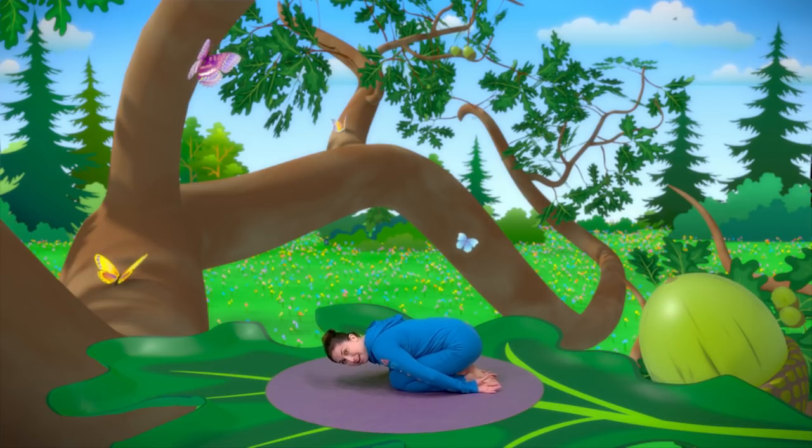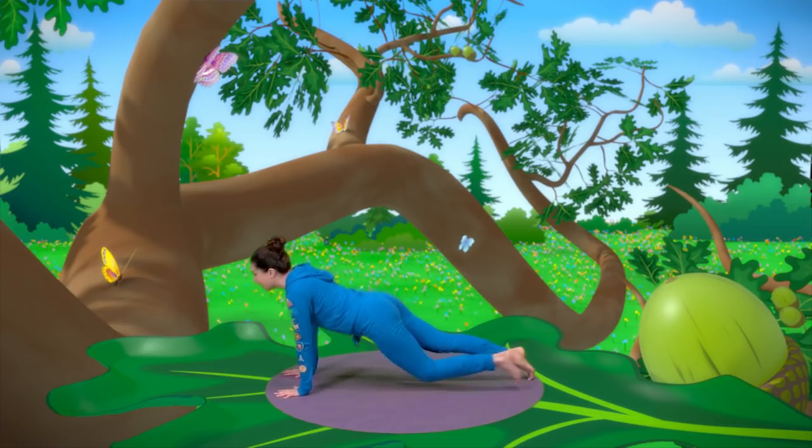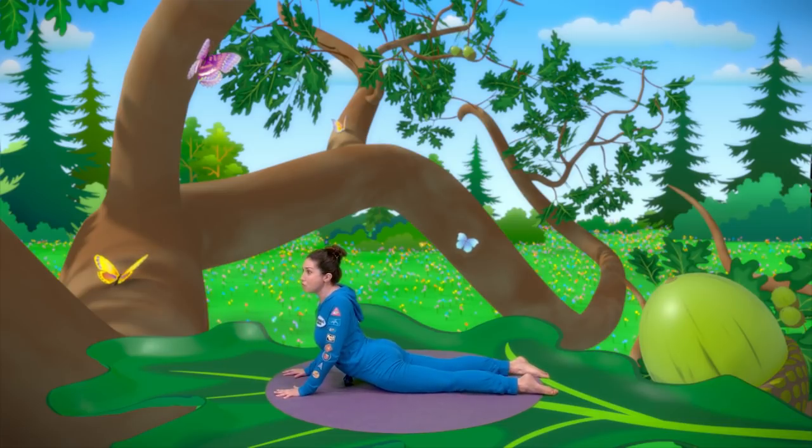On Friday, the sun came up again and the hungry caterpillar wiggled forward onto his leaf. Wiggle, wiggle, wiggle, wiggle, looking for something to eat. Oh, I'm so hungry. I wish I could find something to eat. When along came a dinosaur.